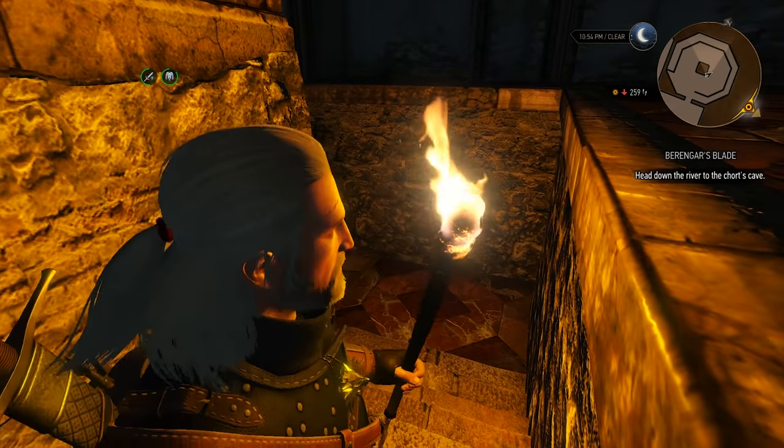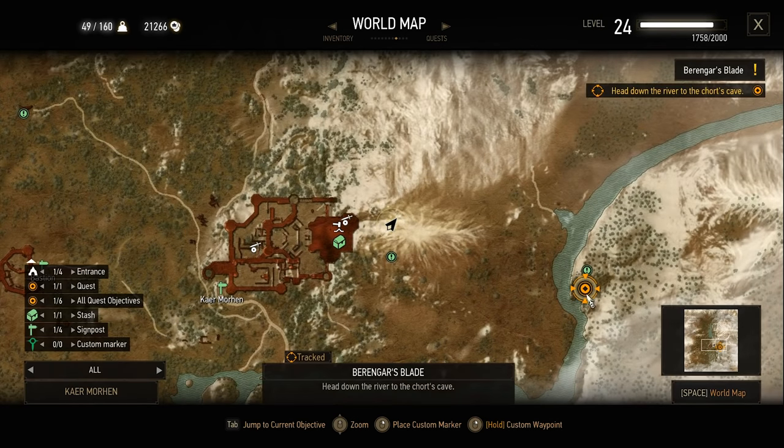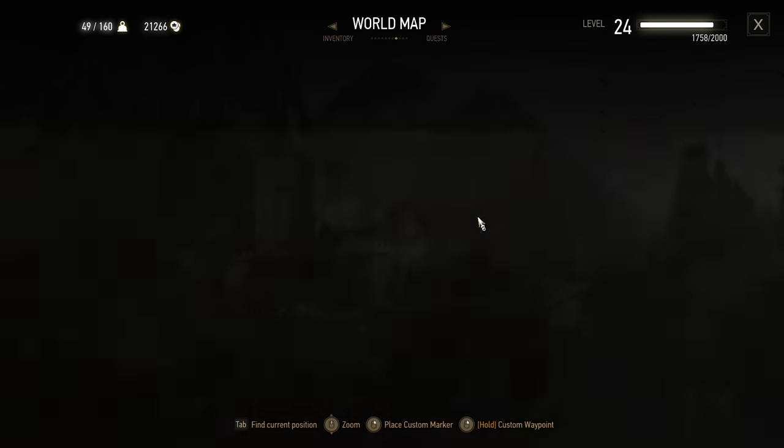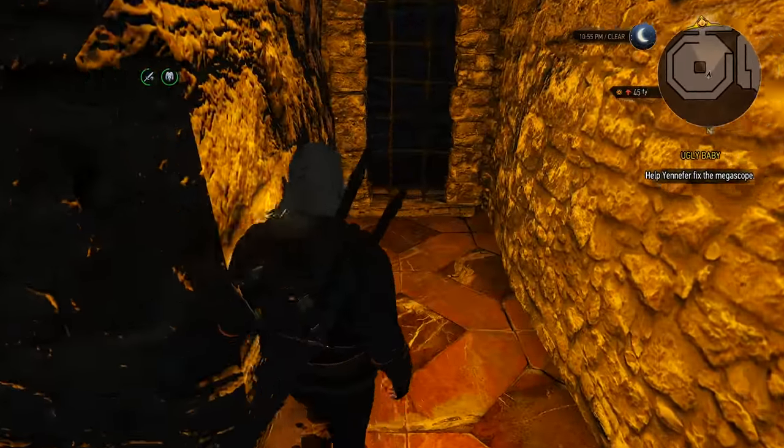Oh, now our quest is head down to the river, to the Chort's cave. Oh, lovely. Wonderful. Okay. Seems like we might be near Yennefer as well. Let's go to Yennefer first. I'm not sure where she is exactly, but we can explore the castle at the same time anyway.